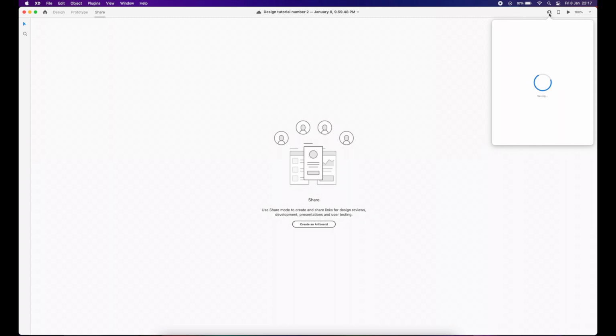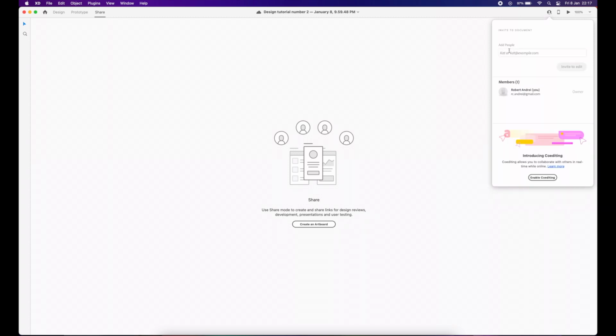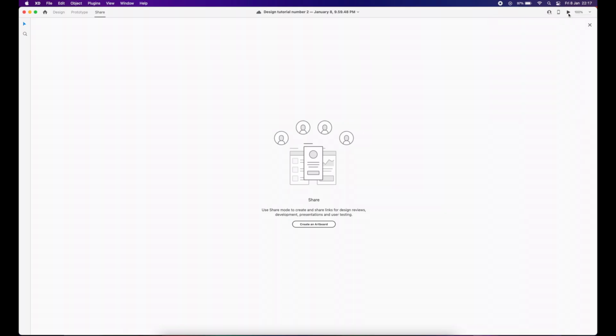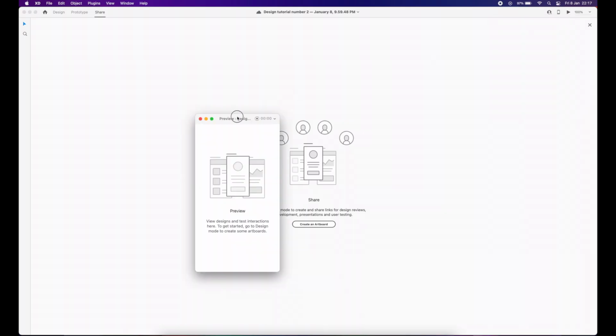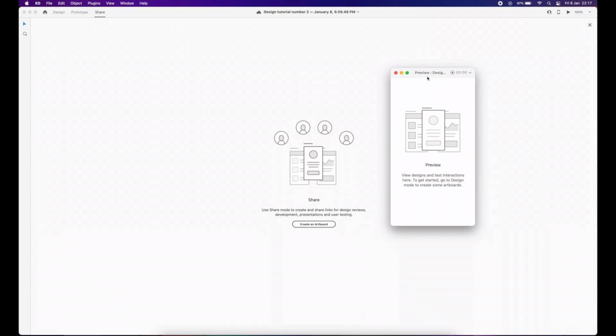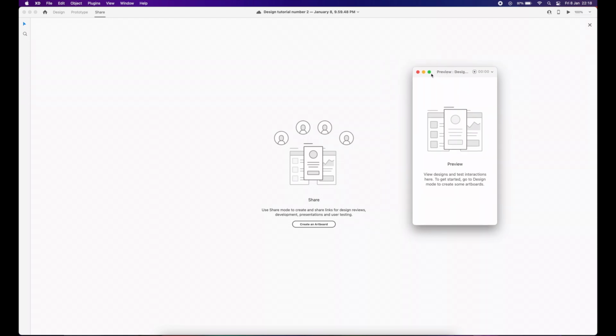Now I can invite someone by typing their email address here. I'm not going to do anything, but you can preview what you're doing in XD. But right now, we don't have any artboard, and you don't have anything to preview on. We'll get to this a little bit later.